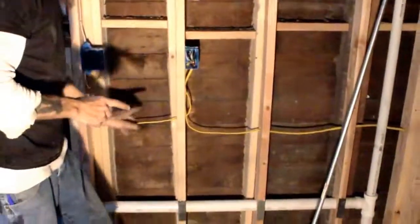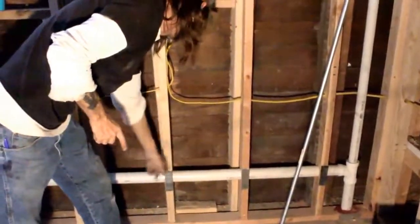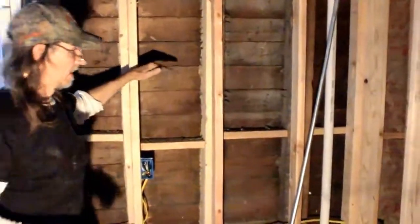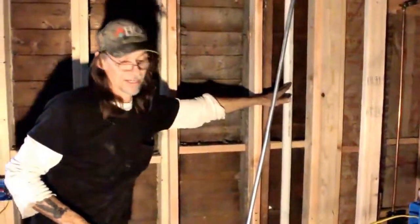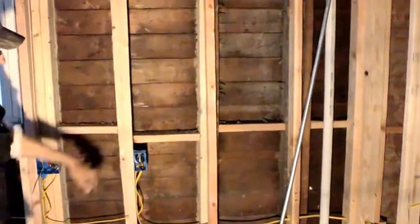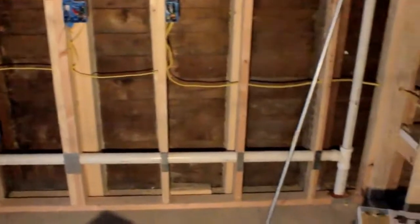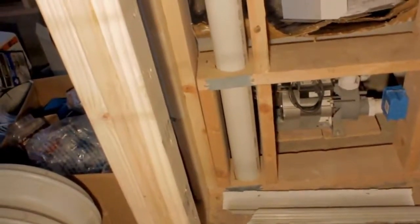All right. If I would have run this 1.5", I would have had to come over in here somewhere and come up above the flood level and go across and hook it back in and revent it. But since I ran it 2", you don't have to. Code here says you have to have at least one 3" going out the roof. That's what this one is. This is a vent line. This is a 3" vent line.